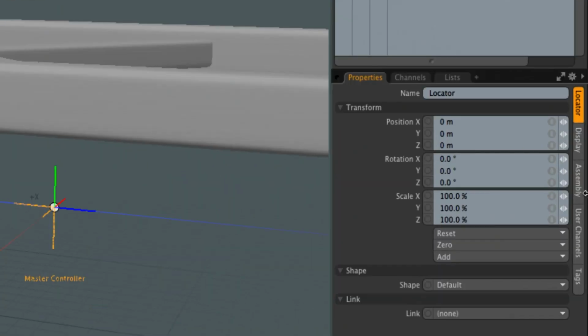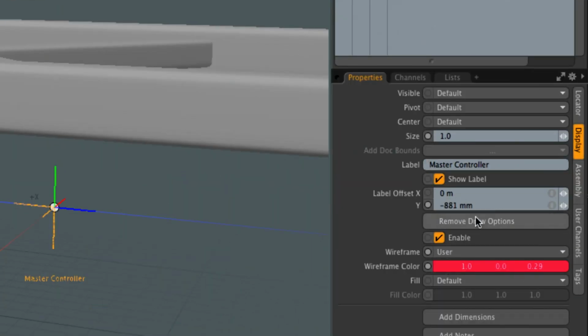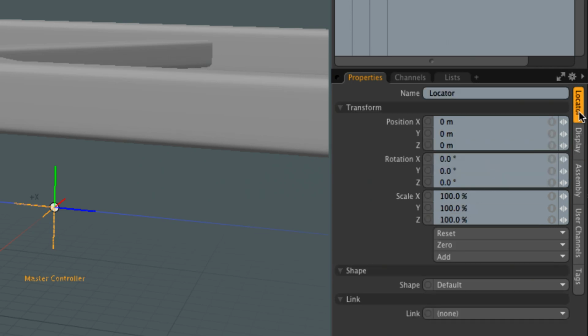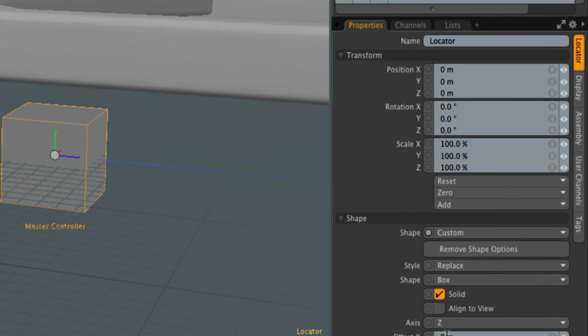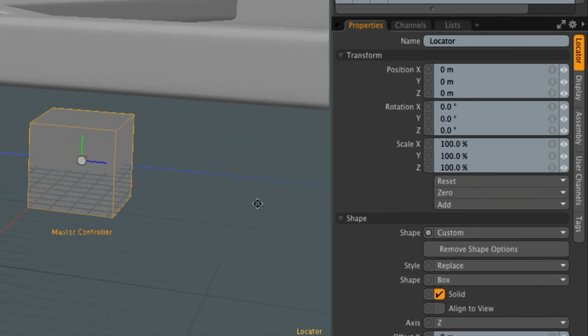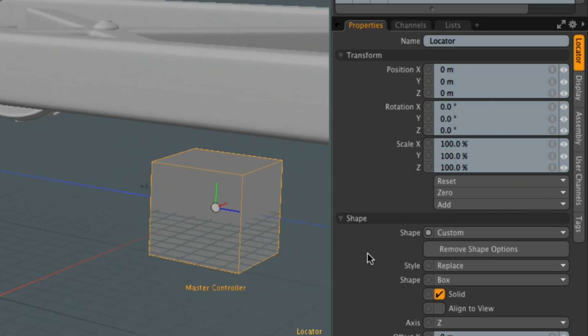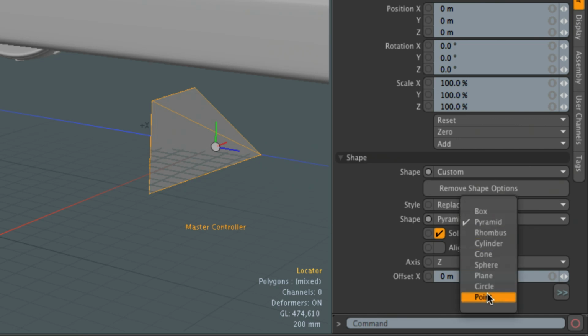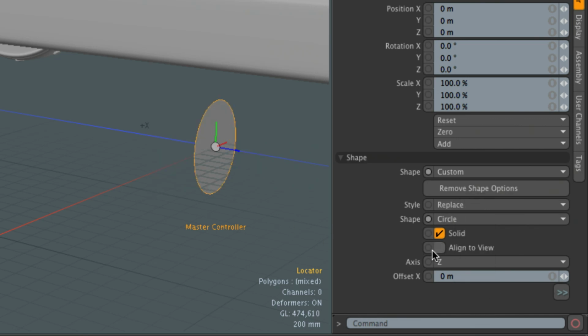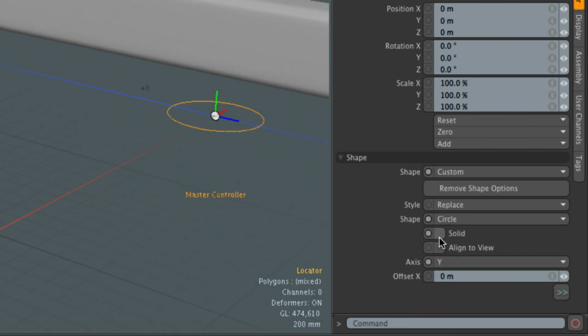One other thing, so display is all about colors and labels and things, okay? If we go back to the root locator section of our properties, we can also change its shape, and this is pretty neat, okay? This is the default shape for our locators. However, we're not limited to that. Let's do custom, and now check it out. Got a whole series of shapes that we can use, okay? You can use cubes or boxes. I'm going to do, let's see, a pyramid, it's fun. I'm going to do a circle, and I want it to be aligned pointing straight up and down. I don't want it to be filled in like that, so I'm going to have it like that.